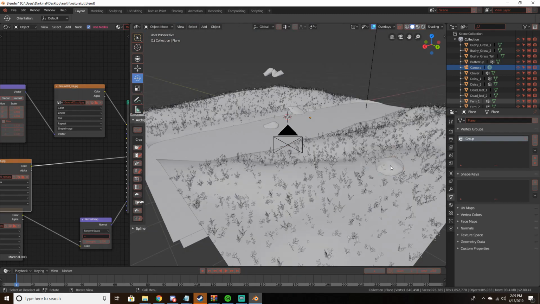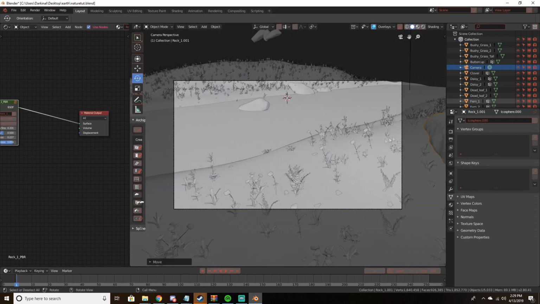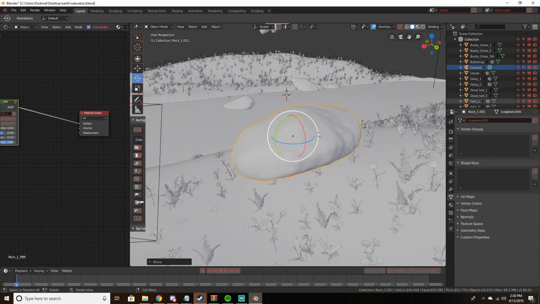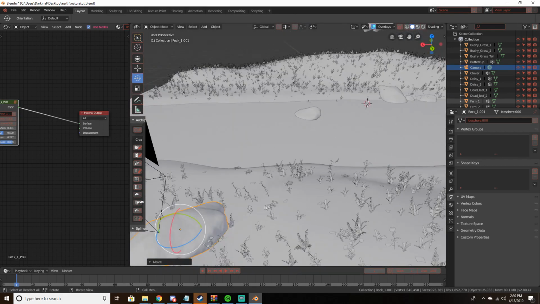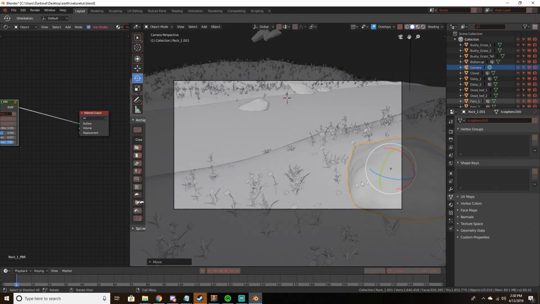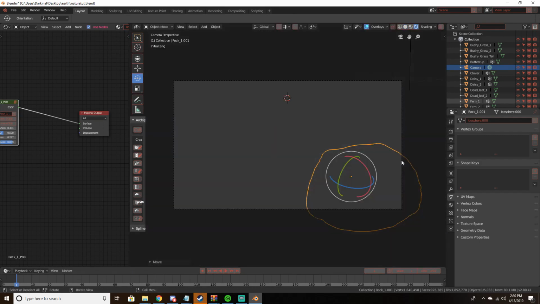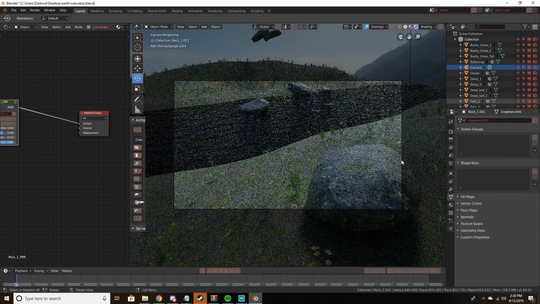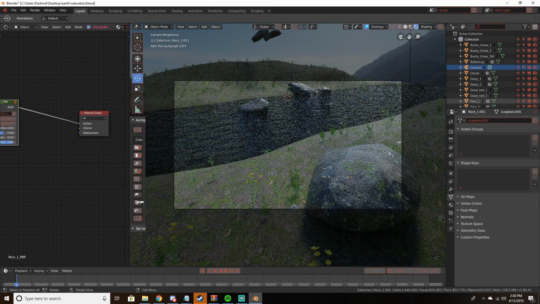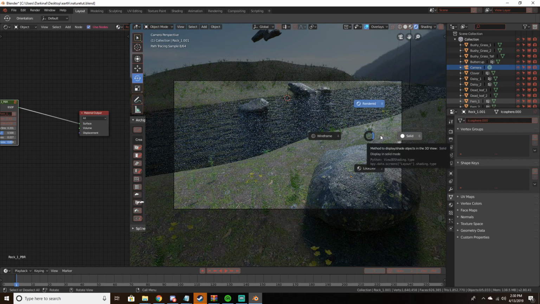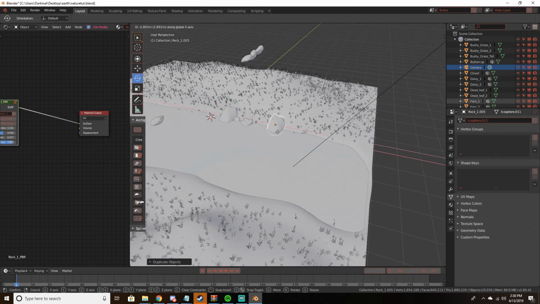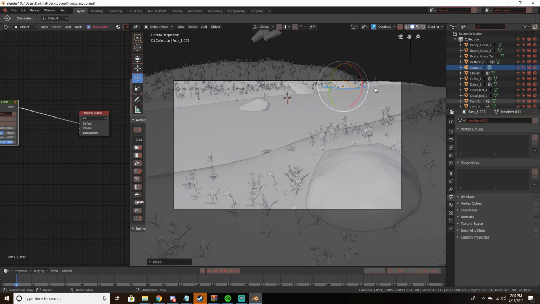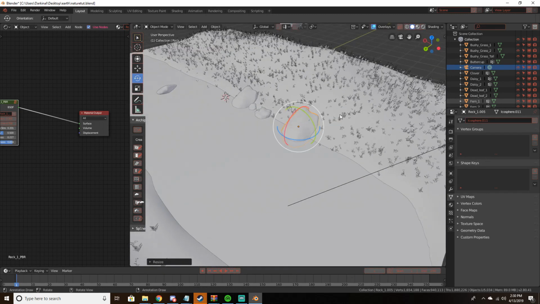Then I'm just going to grab my rock right here and just move it this way, then this way, then this way. Just put my rock like here maybe. The rock's just like there. Alright. Then I'm going to just have a ton of rocks like over here. Go right here. Scale these up a little bit.